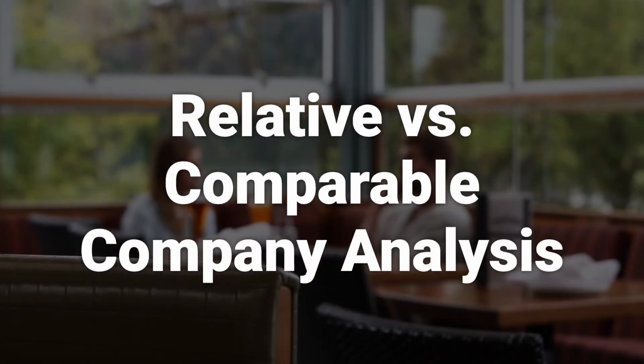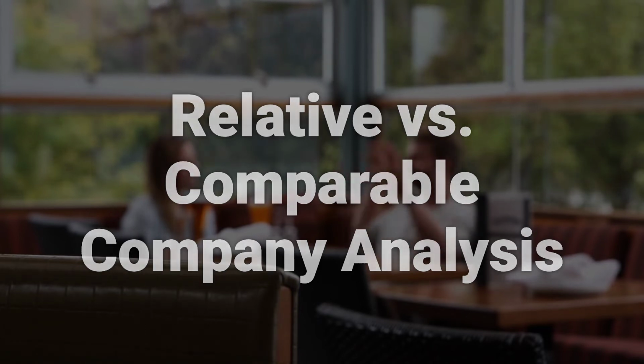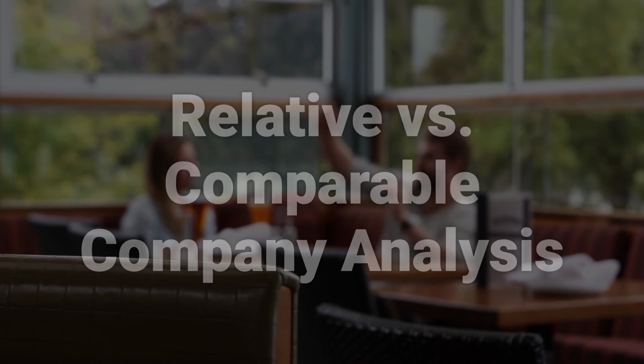There are many ways to value a company. The most common approaches are based on cash flows and relative performance compared to peers. Models that are based on cash, such as the discounted cash flow model, can help analysts calculate an intrinsic value based on future cash flows. This value is then compared to the actual market value. If the intrinsic value is higher than the market value, the stock is undervalued. If the intrinsic value is lower than the market value, the stock is overvalued.